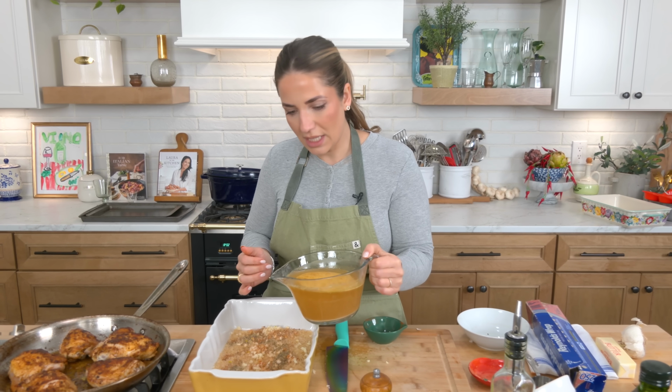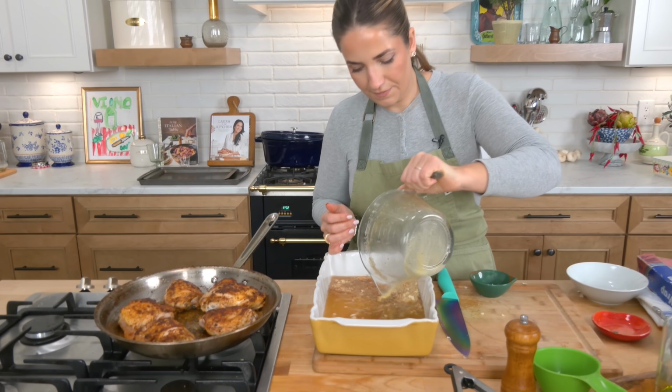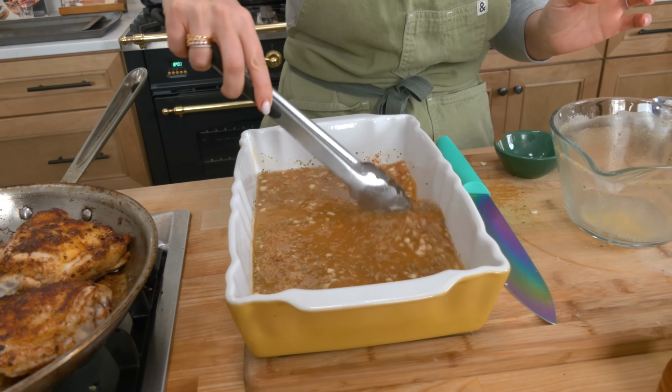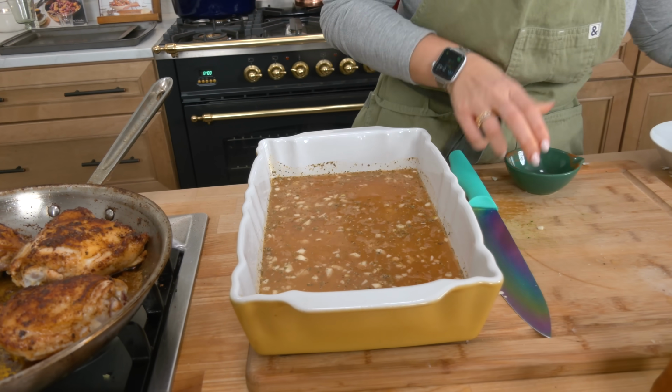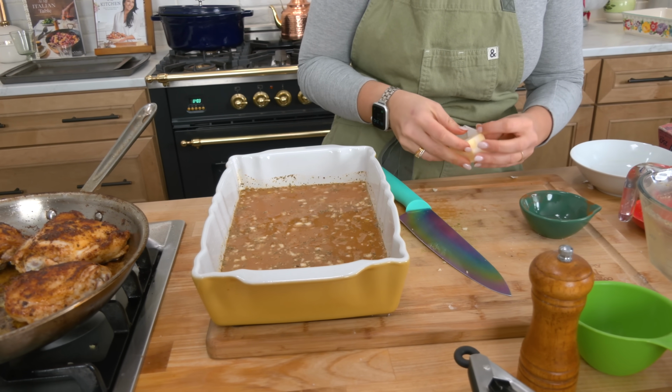So make sure you heat that up until it's very hot. Add that in there. It's gonna look like it will never work, but you'll see through the magic of it all, it works oh so beautifully. I'm also gonna take about 3 tablespoons of butter.